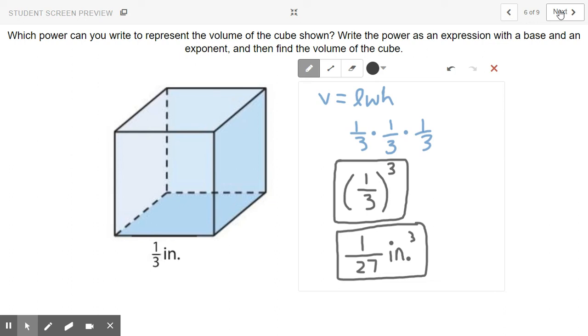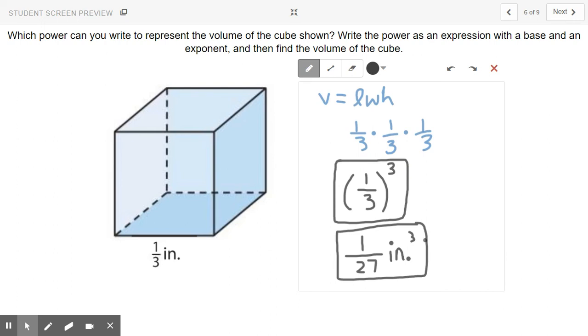But remember, if you're repeating a fraction, you have to protect the fraction in parentheses to make sure that 1/3 is written 3 times. Okay? And then when I solved it, I just used the information I had on top to solve this. 1 times 1 times 1 equals 1. 3 times 3 is 9. 9 times 3 is 27. And then because we did inch times inch times inch, that's inch to the 3rd power, or cubic inches.